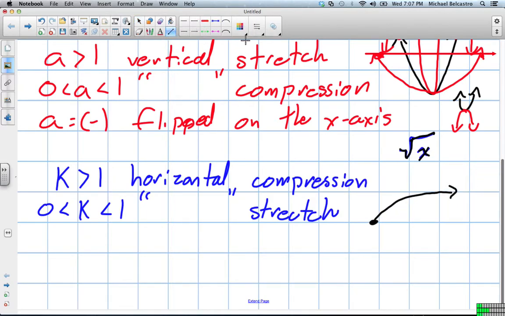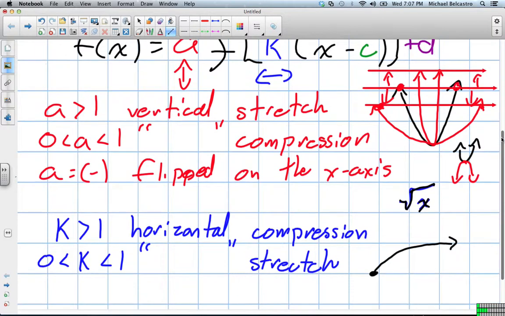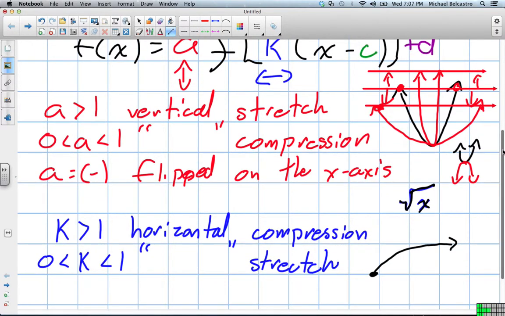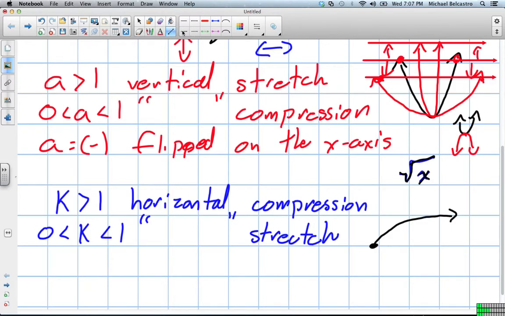Imagine it is attached to a, in this case, you remember we had a horizontal line with the A and we were pulling it up and down. In this case, I want you to think of it like we have a vertical line that it's attached to. When k is greater than 1, we push that vertical line this way, and we get a function that gets pushed upwards. Think of it as being crushed, pushed in this way. This is our horizontal compression. It's getting squished from the sides.